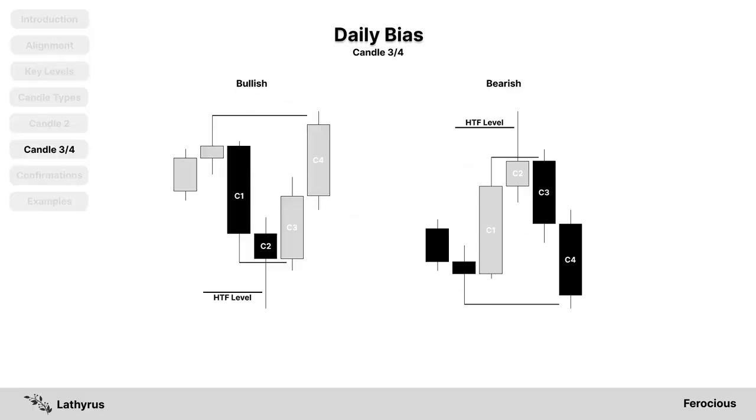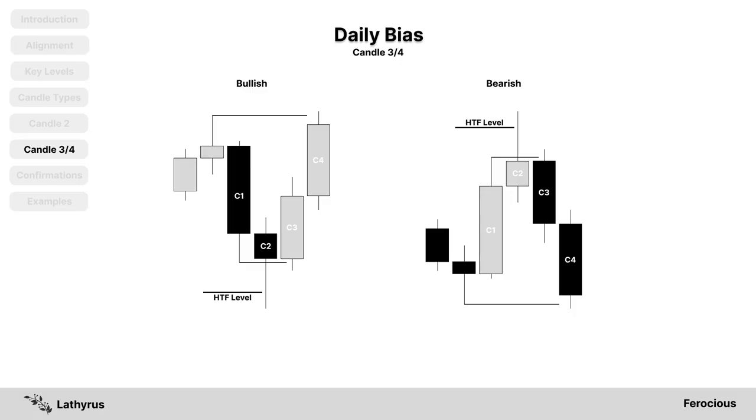So now I'm going to talk about candle 3 and 4. This is actually a continuation of the C2 candle we discussed earlier. For example, we have a weekly relevant level here. We want to form a daily swing formation. We want to see C2 candle close back inside the range and C3 and C4 expand all the way higher. To trade those continuation trades, we do not want to see the daily candle form a large wick.